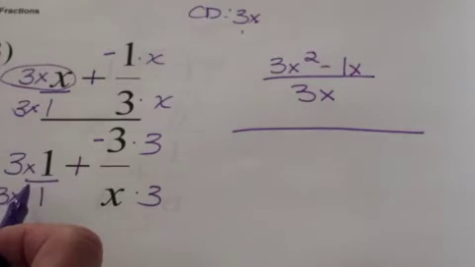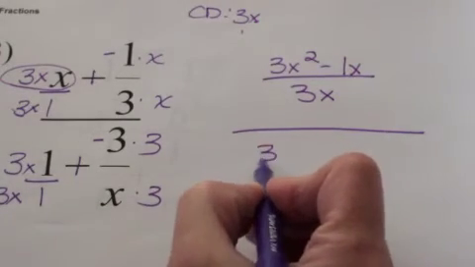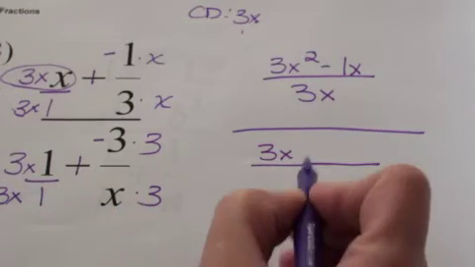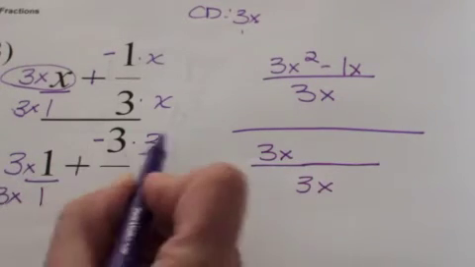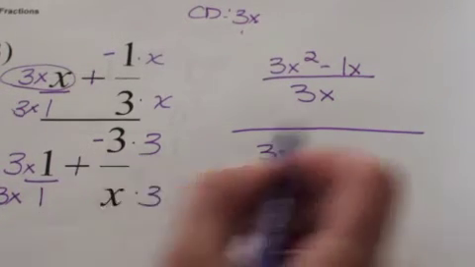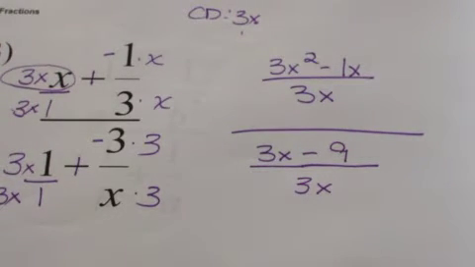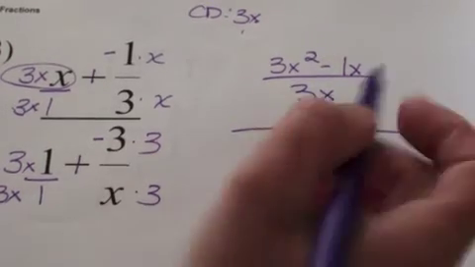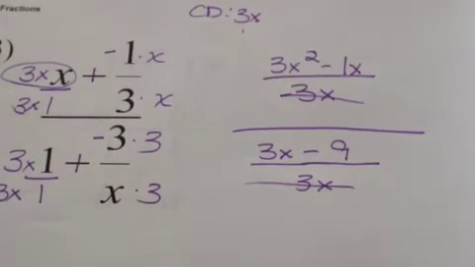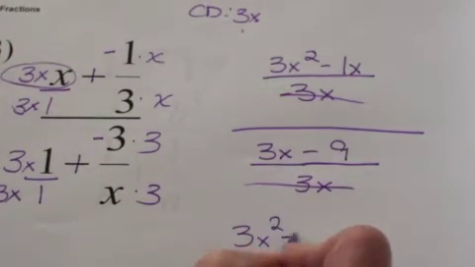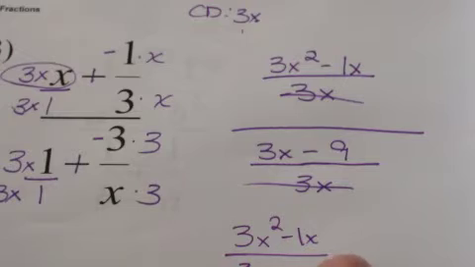Okay, so we work out down here. This is 3x. Okay, the whole denominator, this is all 3x. And then this, -3 times 3, is -9. Great. Now we reduce. The 3x's are the same, so those can cancel out. We put this one on top, this one on the bottom.